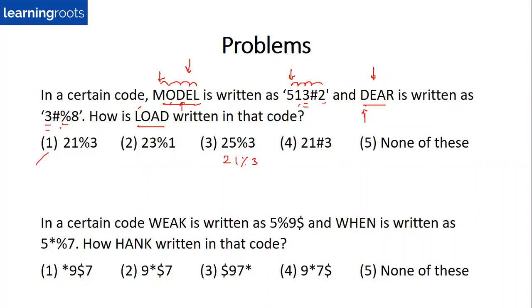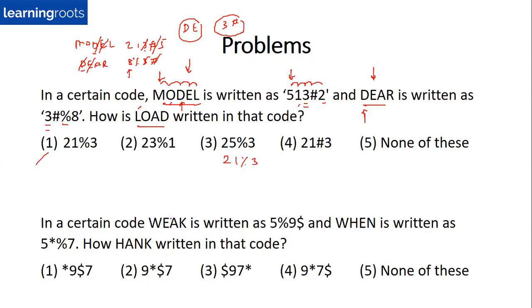So that is how I know that it's according to the letter. D means 3. But if that is not the case, let's say you have something like model, but instead you have 213 hash 5, and here it is written as something like 8 percentage 3 and hash. Now looking at this, of course, you know that D is not what it is, because D can't be 3, because D is in the first place here, and in the first place you have 8. So that will give you an idea that this is not what it is. Then you look for common elements. Of course, in this you can't establish anything because you have D common, E common. So then you have D and E as 3 and hash. So you at least know that the set of D and E have this number and this symbol, but then you can't proceed from there.